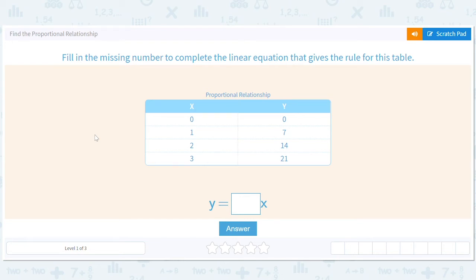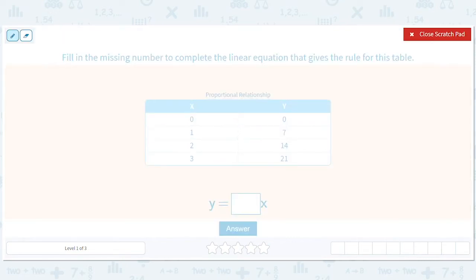Hi, all. So we're going to be finding the proportional relationship here. A proportional relationship is essentially what you have to multiply x by to get y. So you have to multiply x by something to get y each time. What is that thing? And that's what this is, right? y equals something times x.